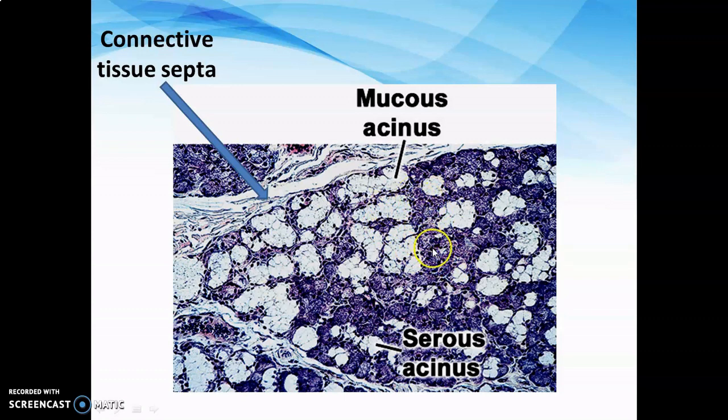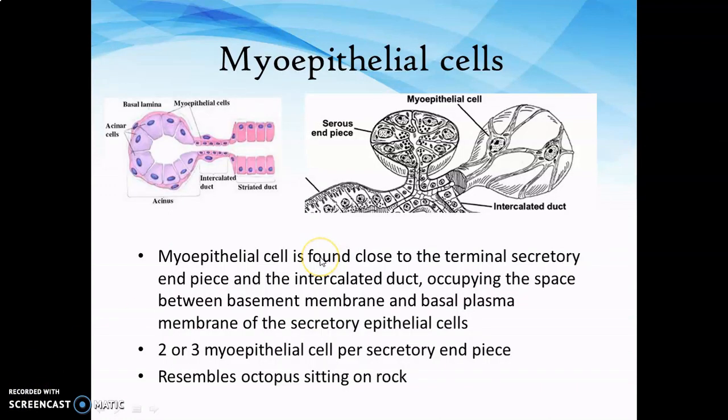Serous acini are stained intensely with the hematoxylin stain as they contain secretory granules rich in proteins and a prominent protein synthesizing apparatus. So they stain intensely with hematoxylin stain, whereas the mucous acini you see are pale because the carbohydrate-rich cytoplasm does not take up the hematoxylin stain. That's why the mucous acinar cells or mucous acini all appear pale.